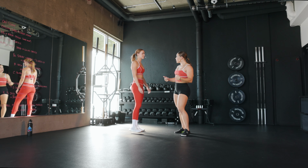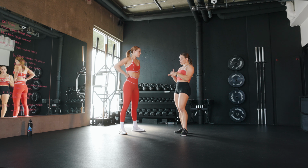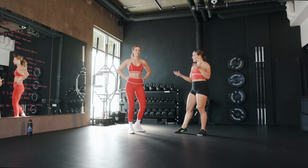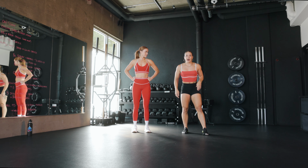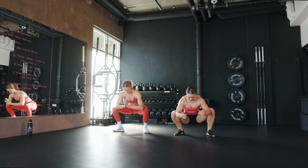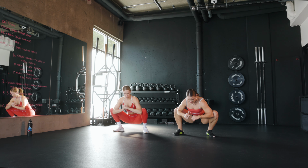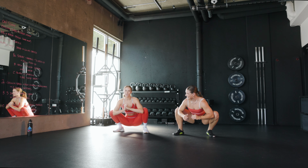If you're feeling good and you wanna slightly advance it, you can do that, or you can stay with the first option. So just follow along with me, checking in with how you feel, then that matters what you do. All right, team, so we're gonna come down into our sumo squat position. Beautiful, get a little stretch here, take those elbows, actively press out the knees. You feel the stretch inside the hips? I do, it feels so nice. Feels so good. All right, hand to the mat.